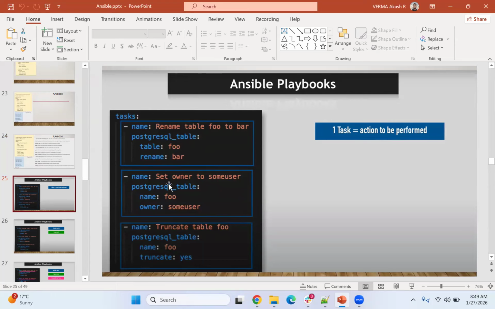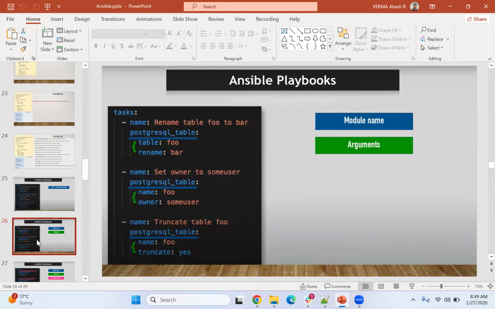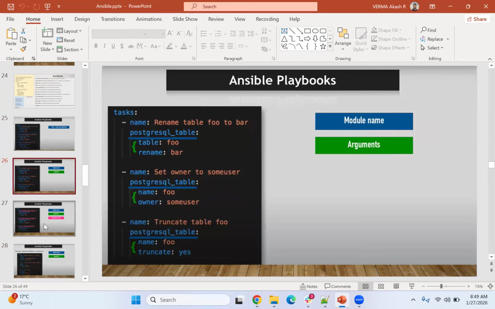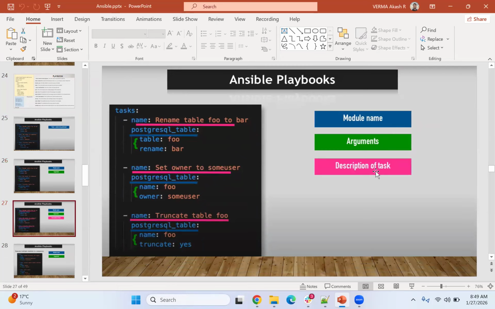So it is working on PostgreSQL, right? So you understood what this is. This is the argument which contains the description of the task. Module name is postgres table. Arguments are these two.